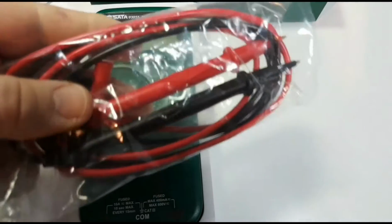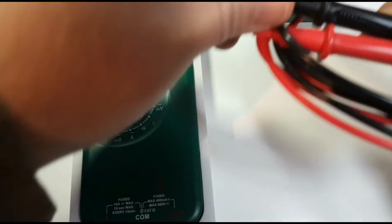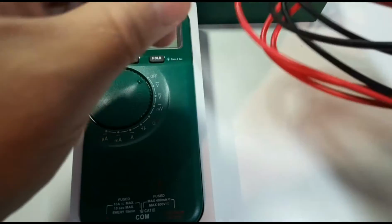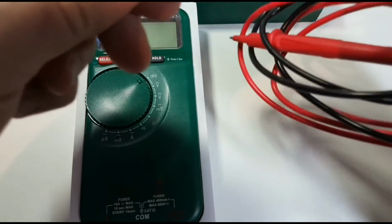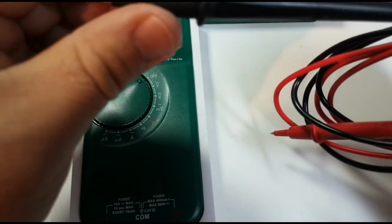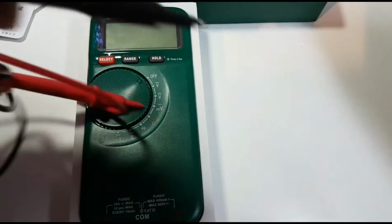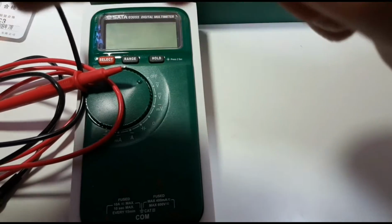Of course, you also get a set of leads, and if we look at these leads, they are size-wise a good size, actually perfect size for my hands, and they do have a 10 amp rating on the lead. Anything else we can see? They are branded with the SATA logo, Cat3 600 volts, and let's see if I can just take that off. Yeah, it's on there really good.